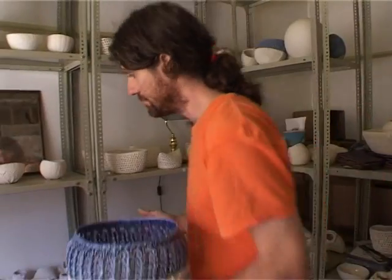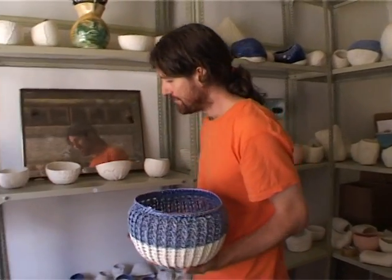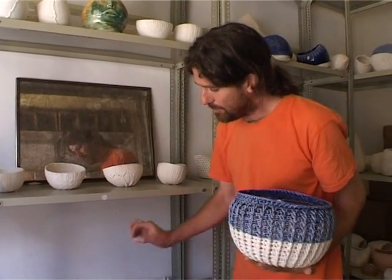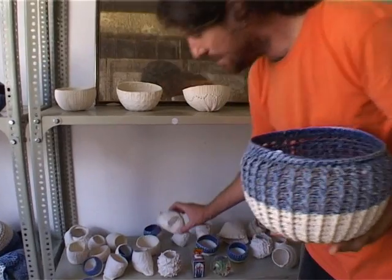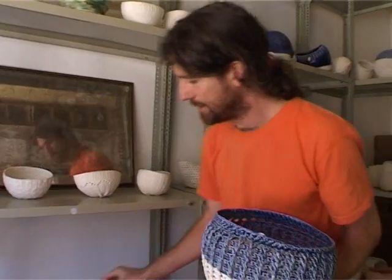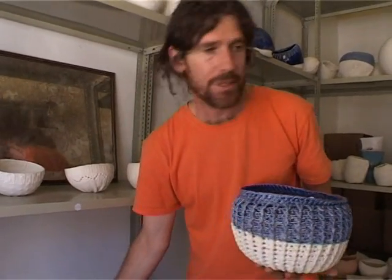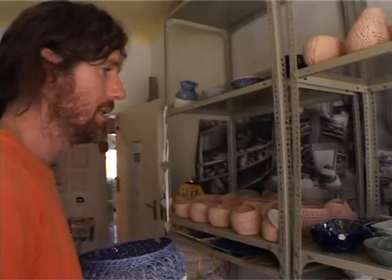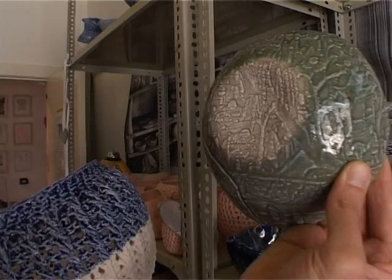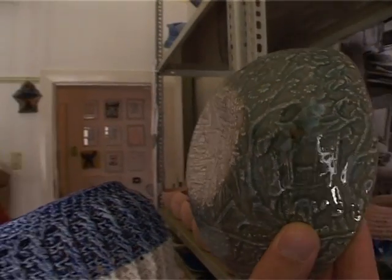I work every day. It's my passion. I find porcelain is the thing I like to do most. Instead of going to a restaurant I would rather be working out the processes to generate a knitted item in porcelain — all the processes the Sung dynasty undertook to generate their wonderful bowls with the Chinese landscapes.